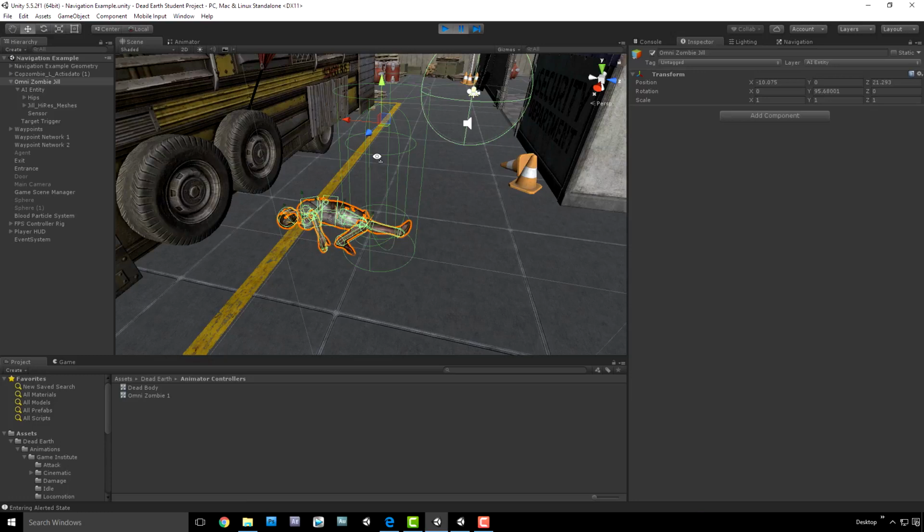And I think in Dead Earth I use a blend time of about 2 seconds. That's the time that's taken to blend from the ragdolled state into a state where that recovery animation is now fully in control of Jill's hierarchy.